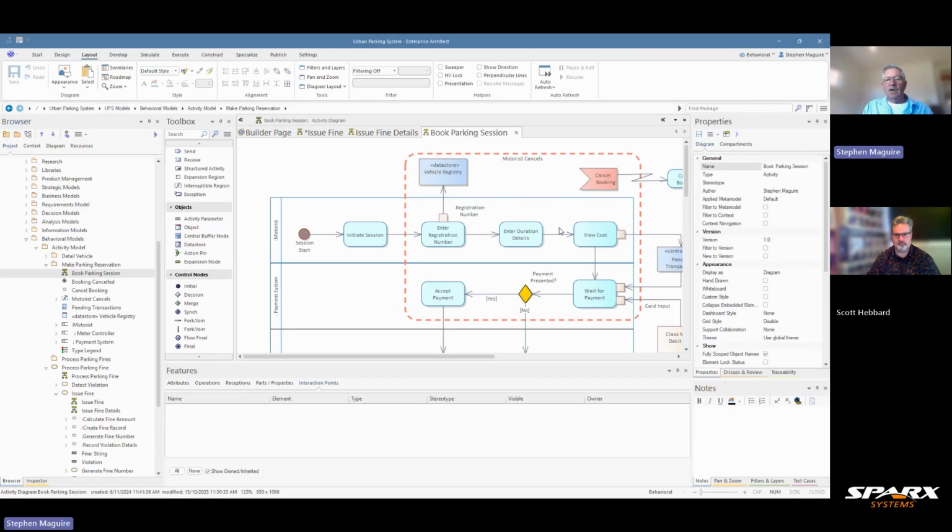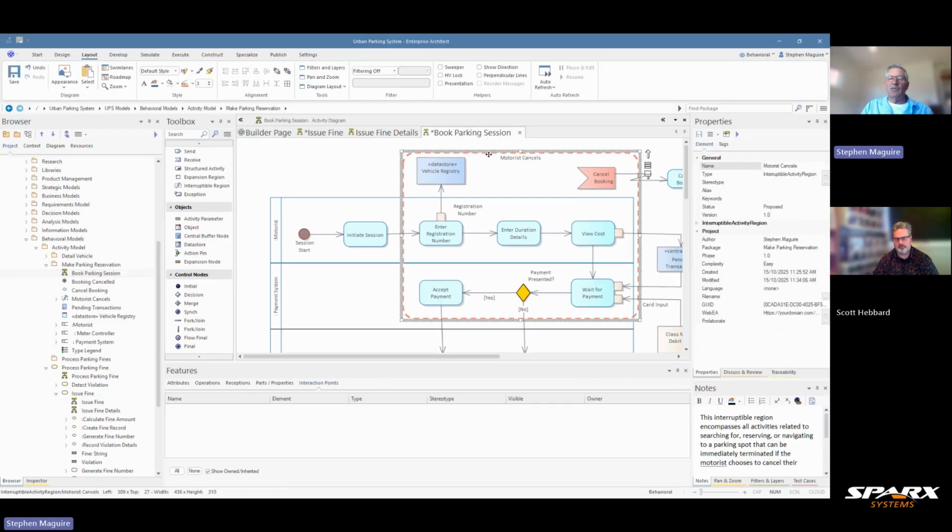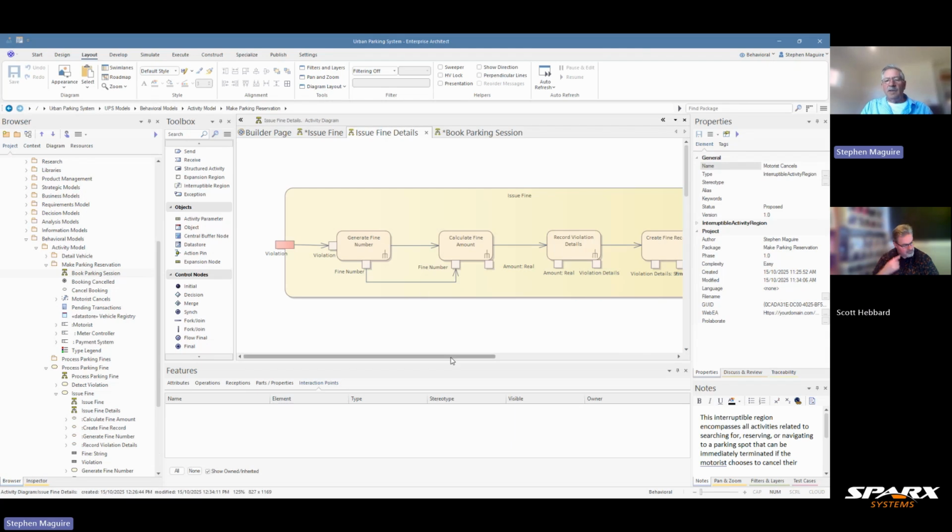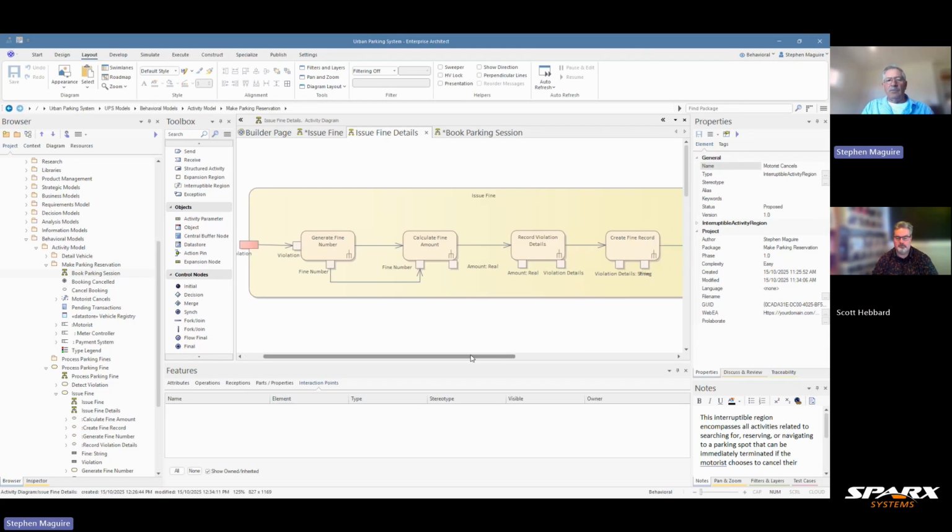Show them the diagram and get their feedback, and adjust it if need be. Maybe it's too detailed. Maybe it's not detailed enough. Maybe they want to see something about the interruptions and the exceptions that can happen. Maybe they don't. And of course, you can hide these on a diagram if you want to. You don't have to display that element. You can just choose to hide it. So anyway, that covers all of the work that we're going to be doing on UML activity diagrams, and I hope you can see how powerful they are.